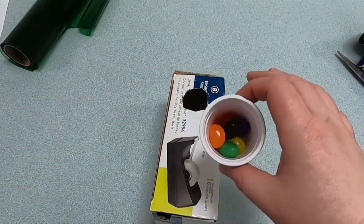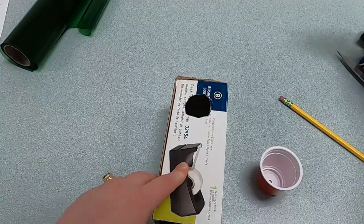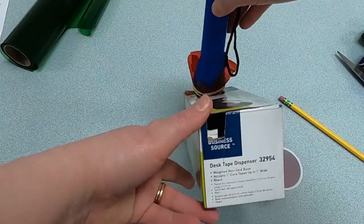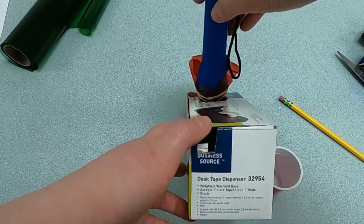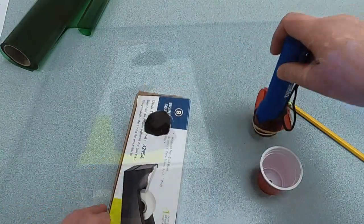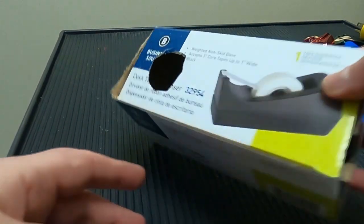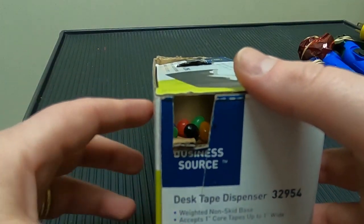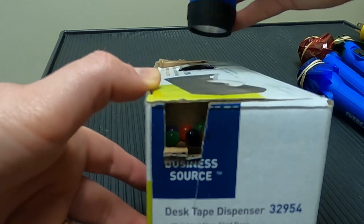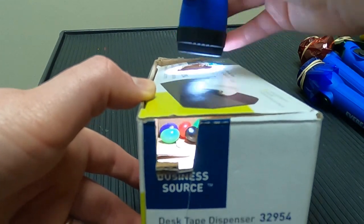Take some jelly beans and pour them into the hole we made in the top of the box. We're going to shine the different color lights through the flashlight hole, and through the viewing slit you're going to see how the jelly beans actually change color. I think it's going to work better in the dark, so let's go to the storage area so we can see this a little bit better. Now we have the jelly beans in here, and with the white light you can just see the jelly beans in their regular colors.